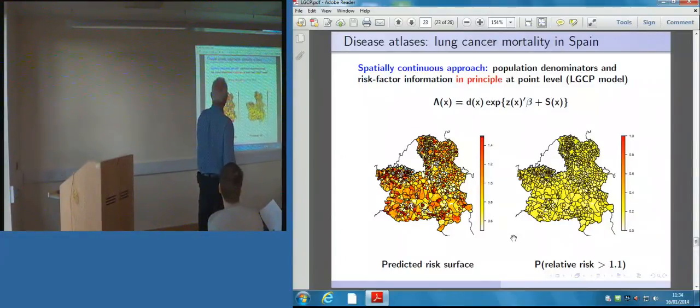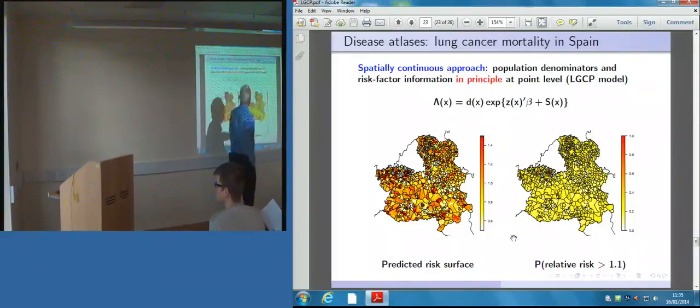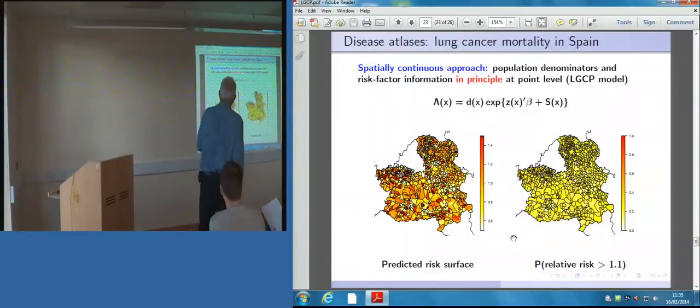And really, as a public health professional, you'd like S of x to vanish, because if you can identify all the z of x's that matter, you can decide which ones you can do something about. If they're all about poverty, you know what to do. If they're all about quality of air environment, you know what to do. If it's S of x, you don't know what to do, you just know there's a lot of it here and not much there.